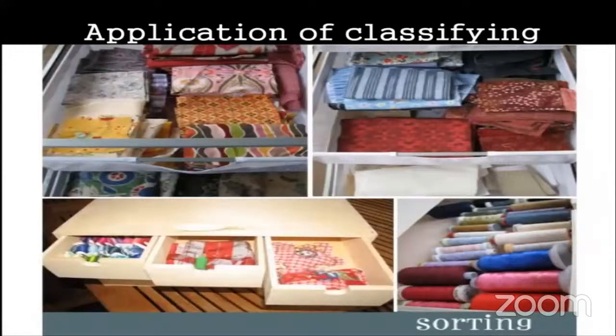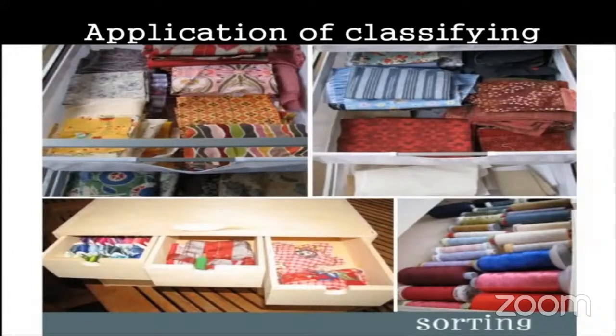And this is not only in the case of science, but even in your household. Whenever you arrange your own personal things, some people have a habit of keeping their room very shabby. It will not be organized or classified, and the things that should be in particular places will not be there at all. But some children by nature have an intuition where they keep their things very orderly, very classified, very neat. Once you enter their room, it is so impressive that they have the capacity of classification.